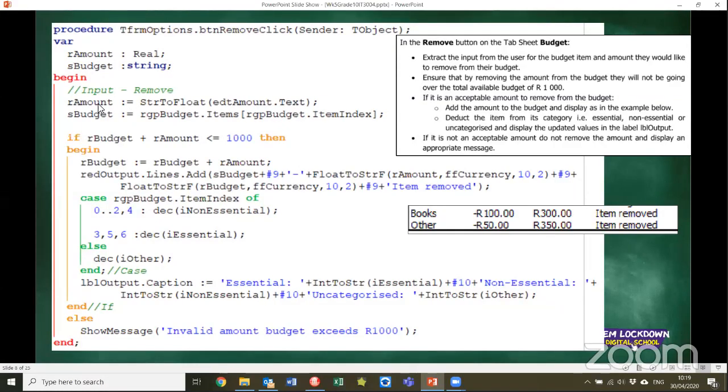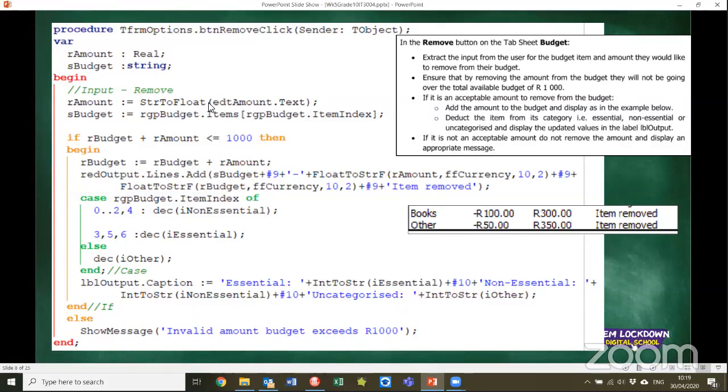Because I haven't validated the amount for the remove button because I wasn't told to. So the program's going to crash if they don't put anything and then click the remove button. But because the instruction wasn't there to validate, I don't have to do that.